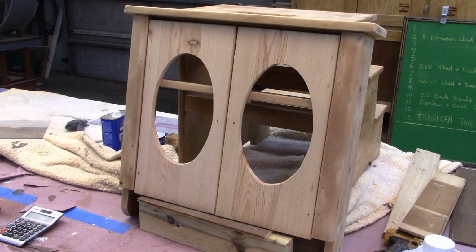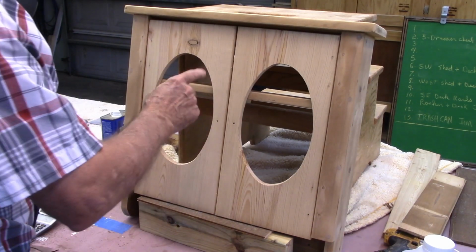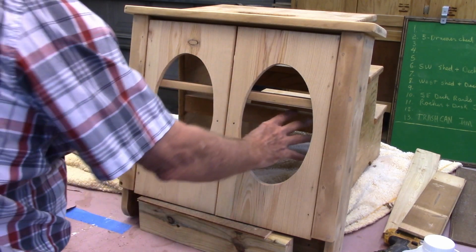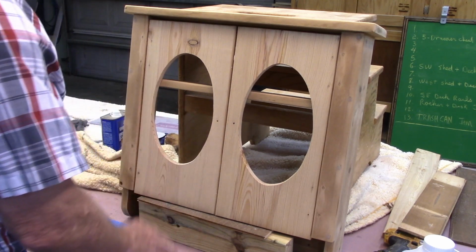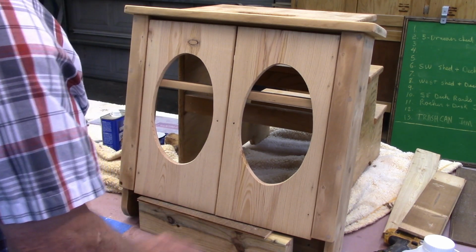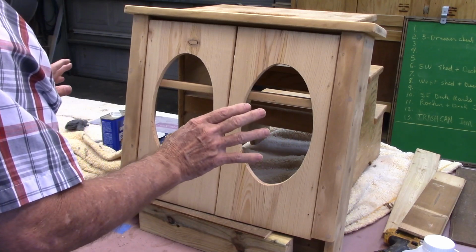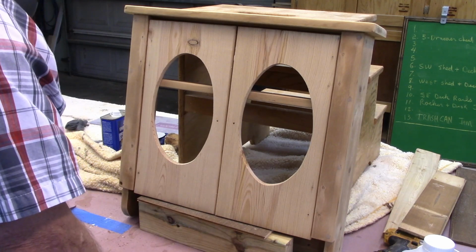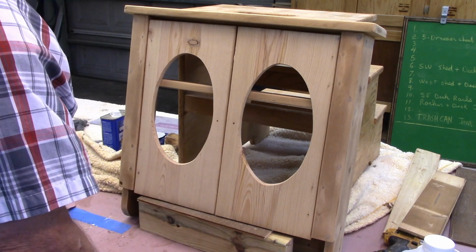Yep, I think this is going to be fine. Set this thing off with some new handles and a nice back here. I think it's going to work. And we'll stain it with pine stain. We're not going to use red oak or something.